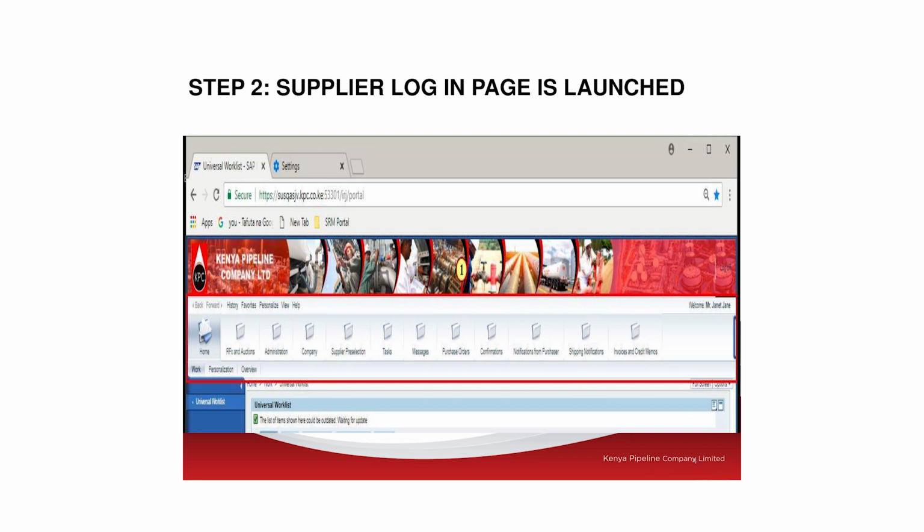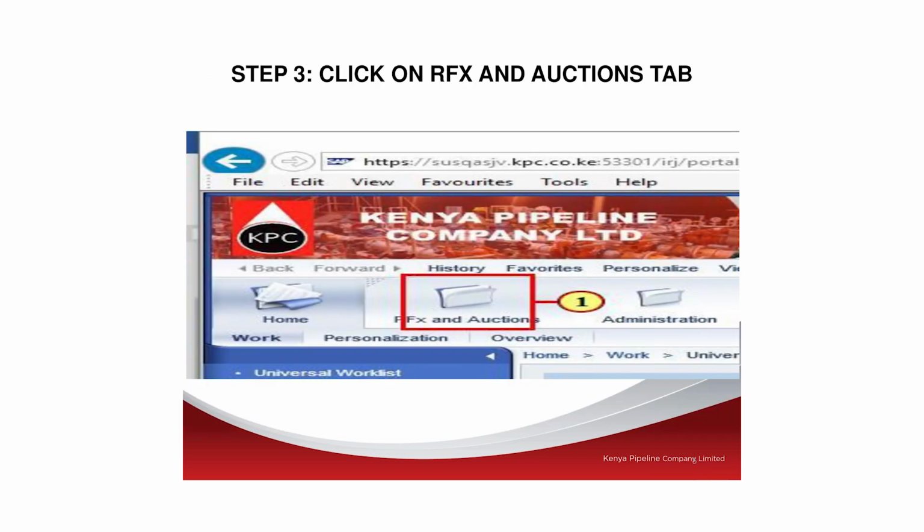My colleague has explained what RFX is, it is request for a mode of procurement. So you click on it, and a list of tenders appear down there on the table. The tenders that appear here will be the active tenders.